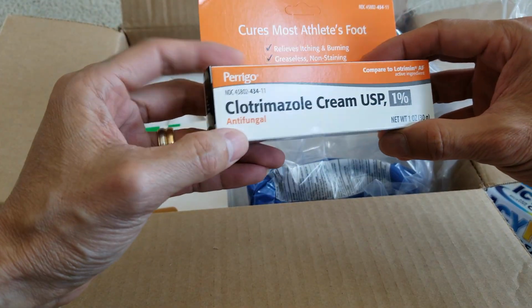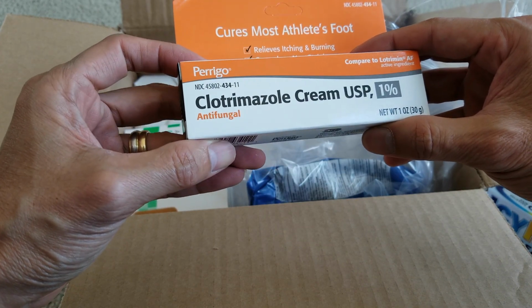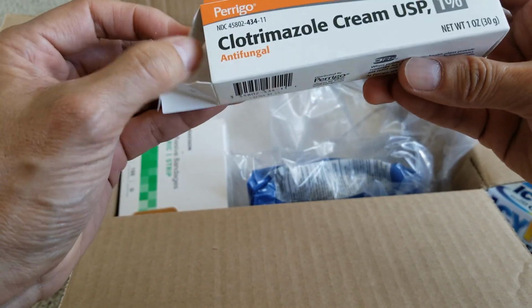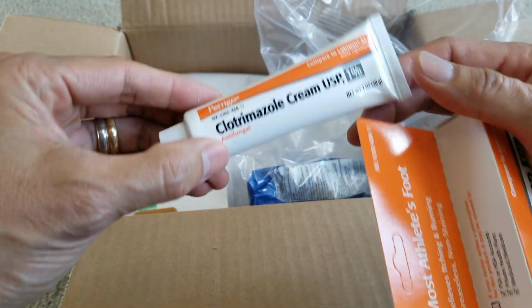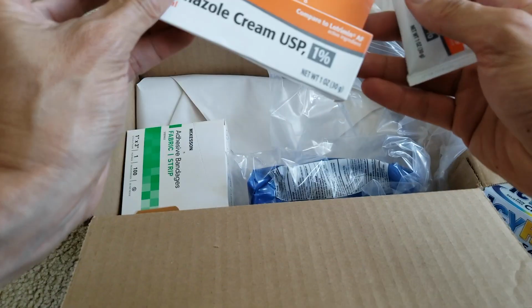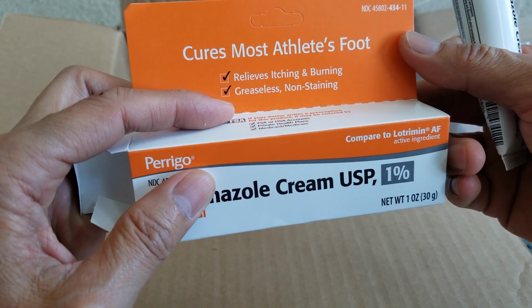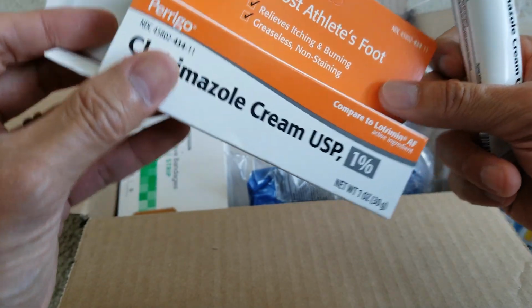And this is a clotrimazole cream, antifungal. And this is a one ounce tube. Cures most athlete's foot, relieves itching and burning, greaseless, non-staining. Greaseless.